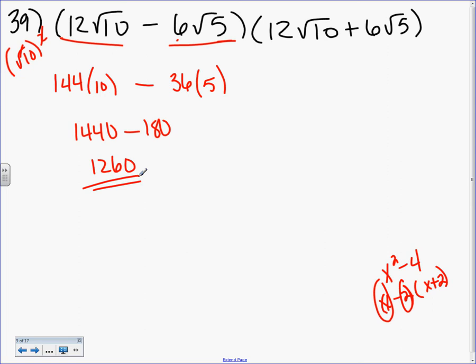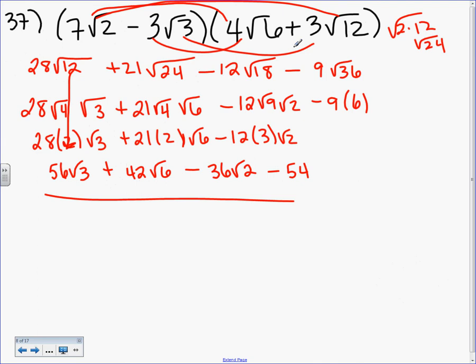Once you know the shortcut, this takes you maybe 10 seconds. But if not, you'd have to FOIL, and it's going to take you at least a minute. I know that doesn't seem like a big difference, but when you're doing a homework assignment with 20 questions, a minute's kind of a big deal. If you didn't understand the shortcut, you're going to let me know later, or you're just going to go ahead and FOIL it all out like we did on the last one. That's fine. It's just extra work if you don't know the shortcut. Okay?